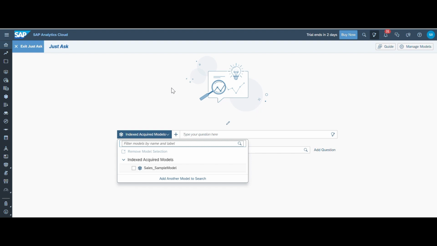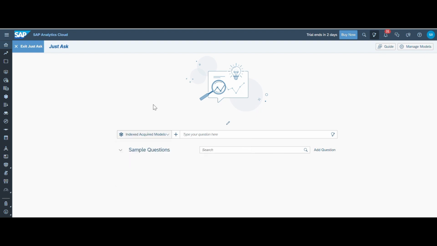This feature is only available on the cloud tenants which are based on Google Cloud, AWS, or Microsoft Azure, like only Cloud Foundry tenants. If your tenant is based on a cloud like Neo or any other cloud, the Just Ask feature is not available. And in Just Ask, you can only query in languages like US English, German, Italian, and Spanish. So currently this supports only these languages, no other languages. Okay, so let's start with the demo.